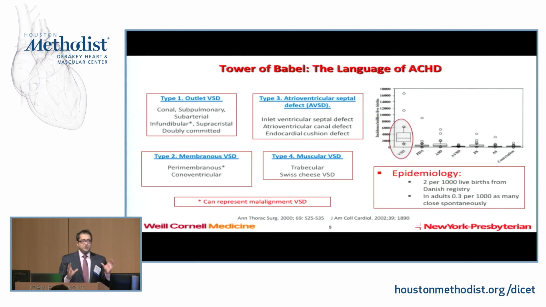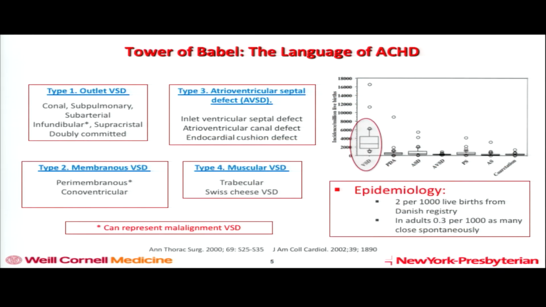Part of the confusion in congenital heart disease in general, and part of the issue with VSDs, is like the allegory from the Bible of the Tower of Babel: we use a lot of different terms to say almost exactly the same thing. People will swear a conal VSD is different than an infundibular VSD, and definitely a doubly committed is different than a supracristal or an infracristal. But the reality is we often interchange these words back and forth, and it just confuses everybody. So when you're dealing with congenital heart disease, be comfortable with our alphabet soup of how we talk about different lesions. These four different lesions and these terms are thrown around, but you should know them.